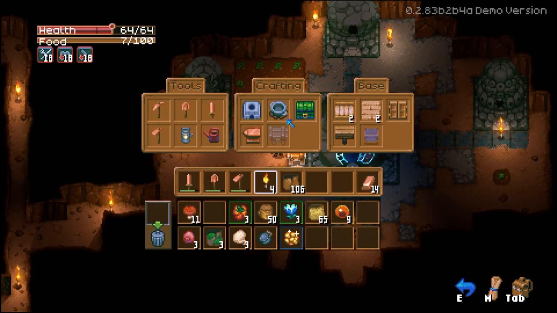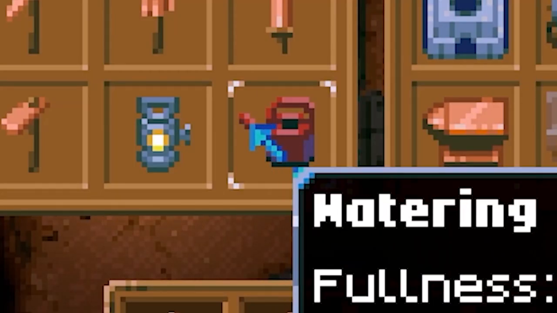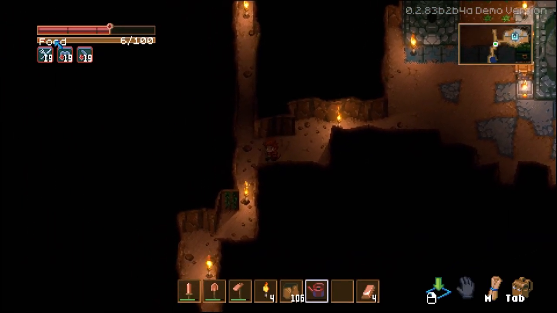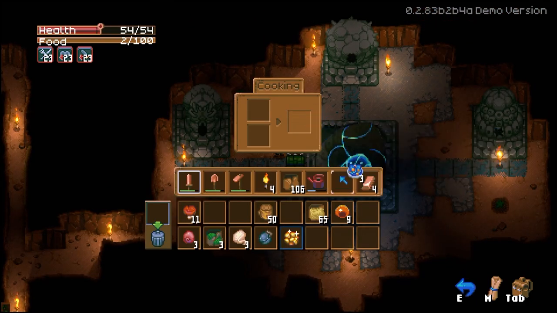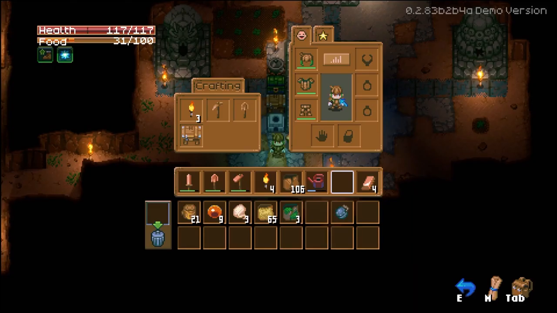So I'm going to use this copper that we just got to get a cooking pot. And now we can just throw things together and make some food. And then we can also get the watering can so we can actually let our crops grow. I'm so low on food. 6 out of 10. All right, so here's our first set of food. Spicy tulip salad. Okay, so let's make a copper anvil. Oh, we can make wooden armor with it. Okay. That helmet still looks really funny.